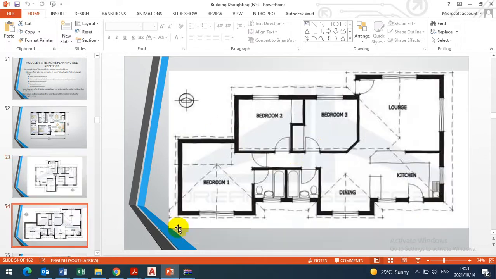You will see the difference. This one, you have slopes. You see here, it's sloping on all the sides. This is a hip roof. So in the specifications, they are going to give you what type of roof you are using. There can only be two types. It can either be a hip roof or a gable end roof. You follow the specs. And every floor plan needs to show the north arrow.